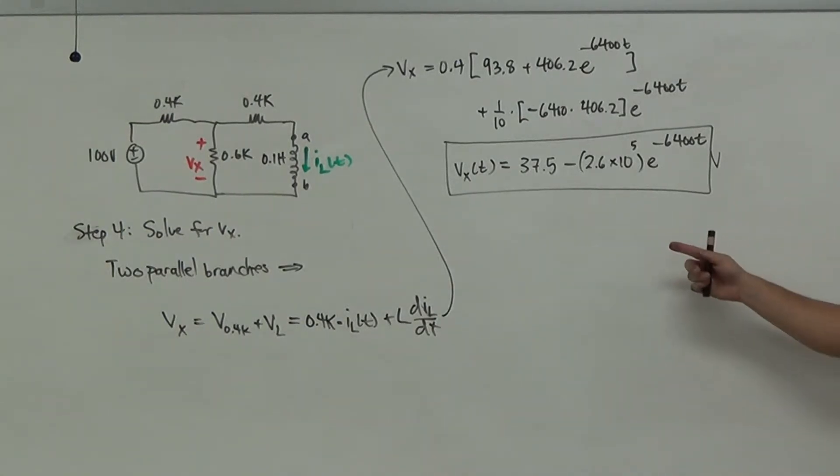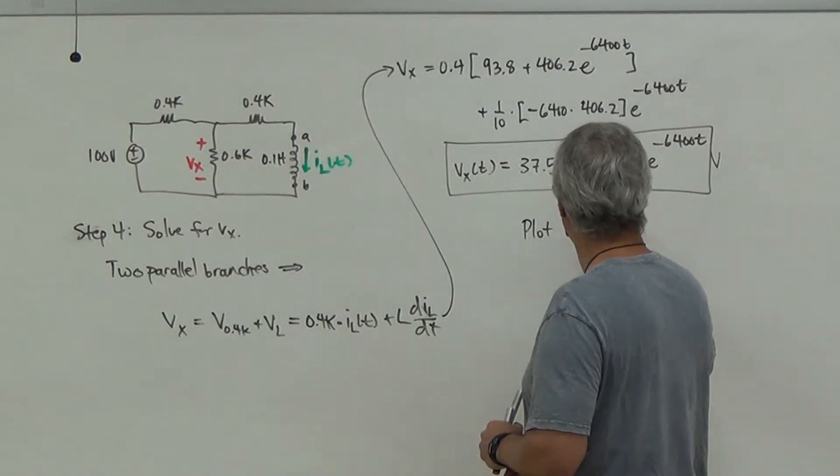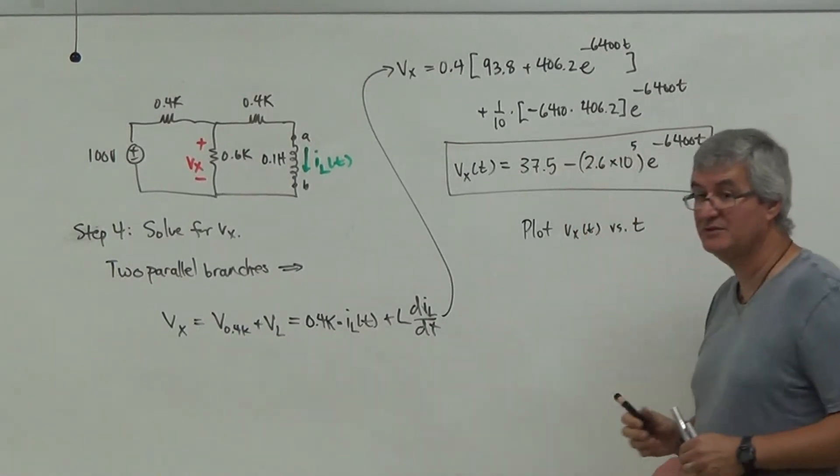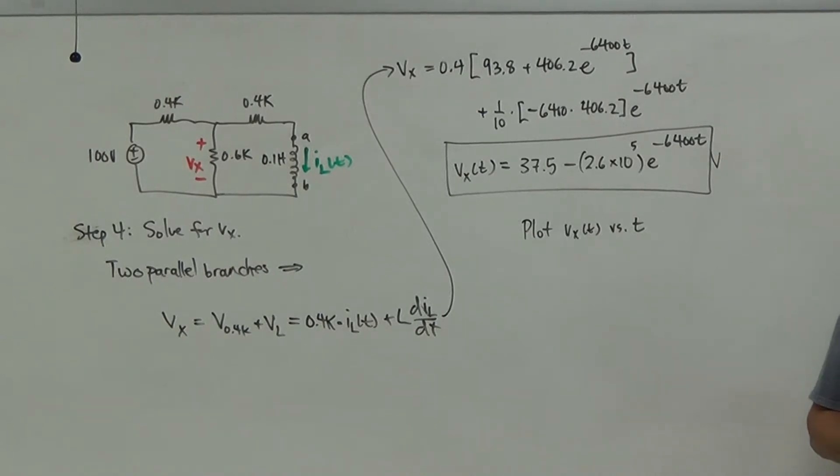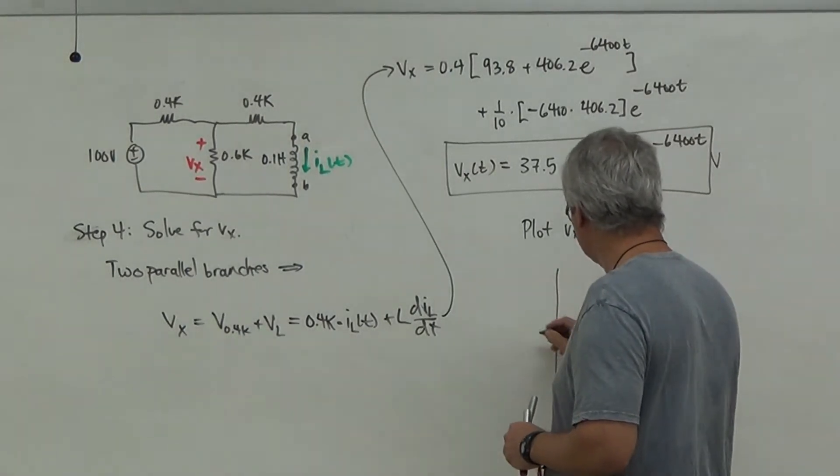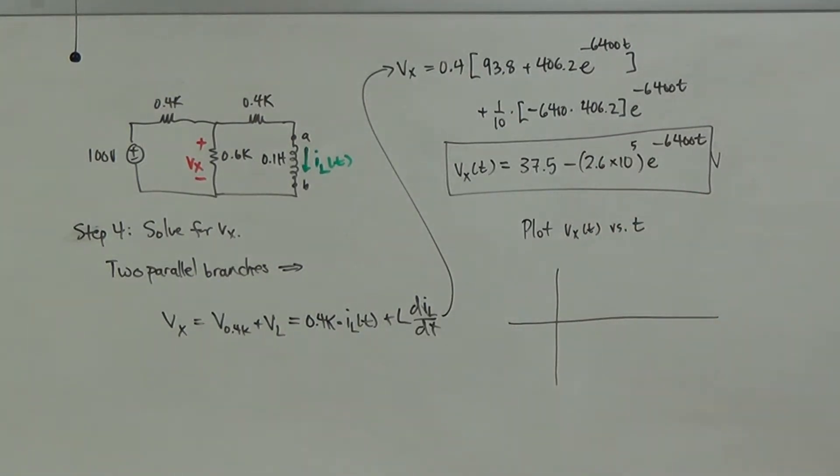So let's look at this thing now. So I want to start to look at what does all this crap mean? You get all these numbers, and then you probably go like, okay, I get a lot of algebra. Well, what does it mean? Well, let's start looking at it. So the first thing that I do, I want to plot. So I want to plot V X of t versus t. By the way, in my physics 4a class, I've been telling them, you better be a master of plotting. And they go like, you mean we still do plots after we get out of physics 4a? And I'm kind of like, go away, please. I shouldn't talk that way, but I've been stressing the hell out of plotting. It's a big deal.